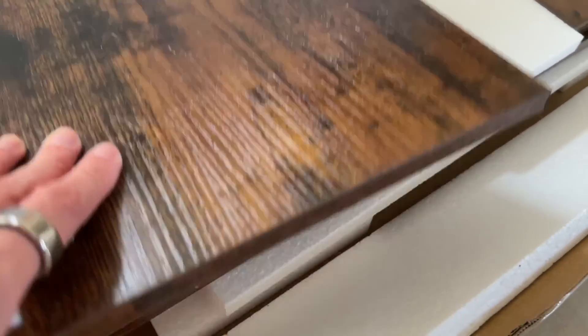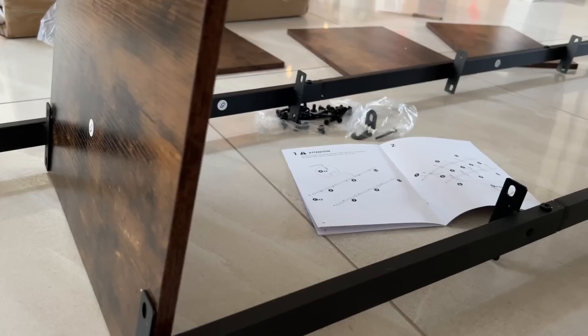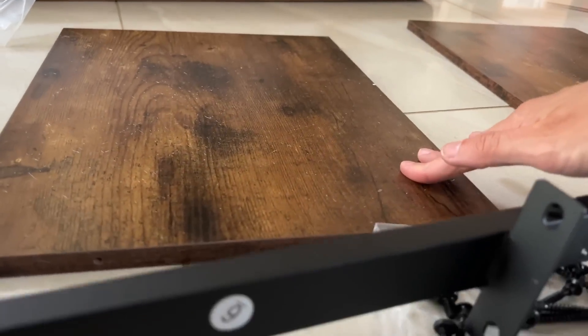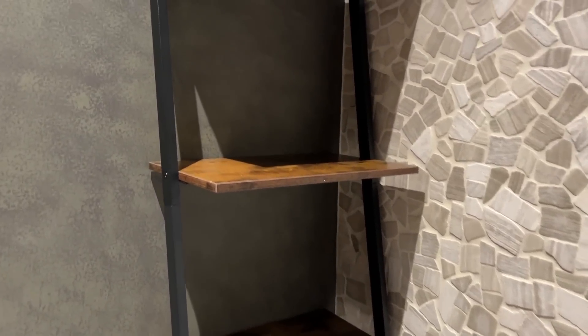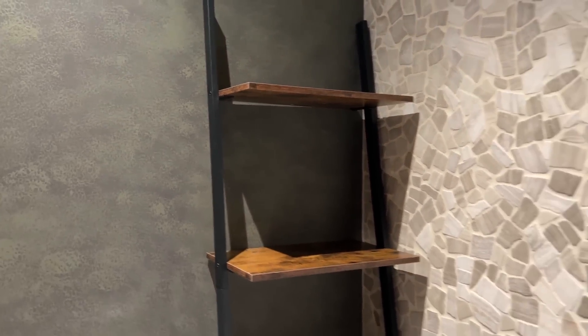The other thing I got off Amazon was this ladder shelf. I wanted a little feature ladder shelf to go with the vibe of the dark room and make it botanical and very bohemian. I figured on this shelf, which just leans against the wall, I would have a bunch of plants. I was going with the flow as we were building the room — and by 'we' I mean me.